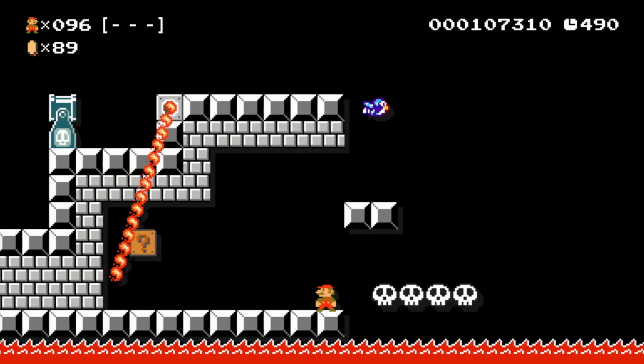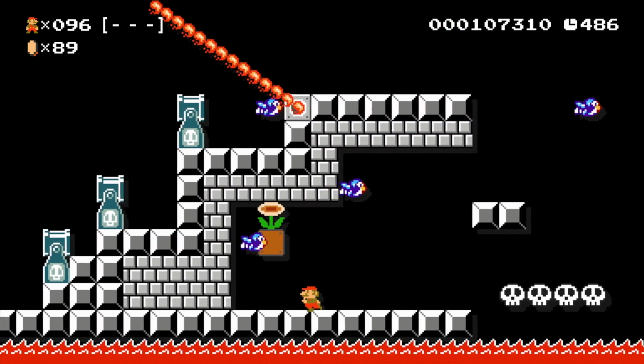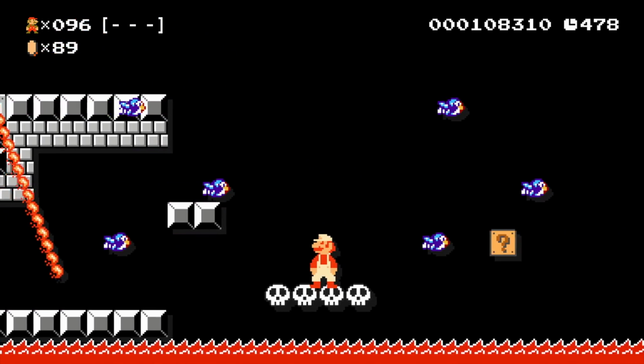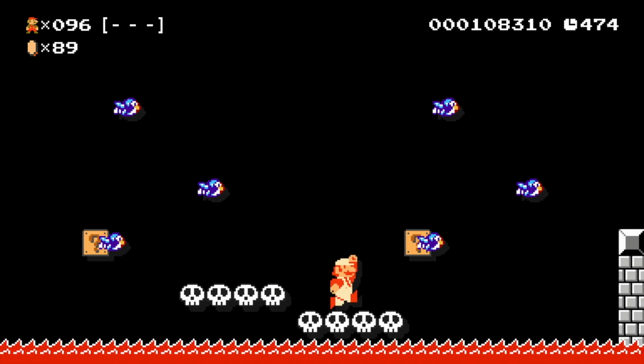Easy peasy. Maybe we get a power up, maybe we don't. Let's find out. And we do, a fire flower too. I like it. Get out of there, Mario. Guess we'll use this. Not really any good reason to hit that block. We already have a fire flower, so let's just let it be.